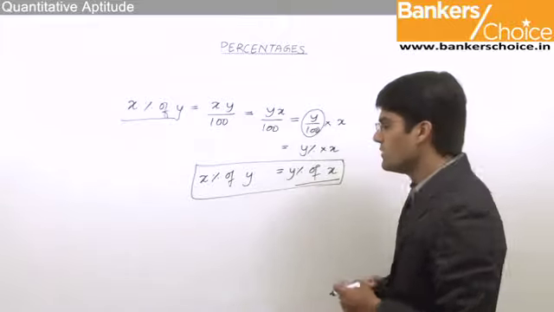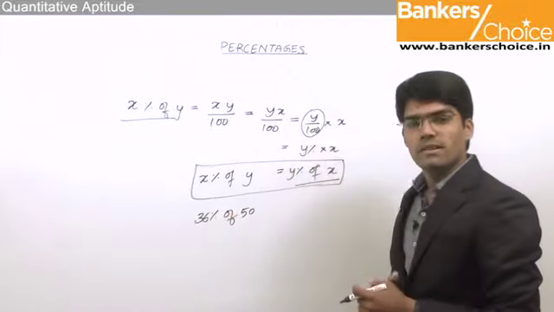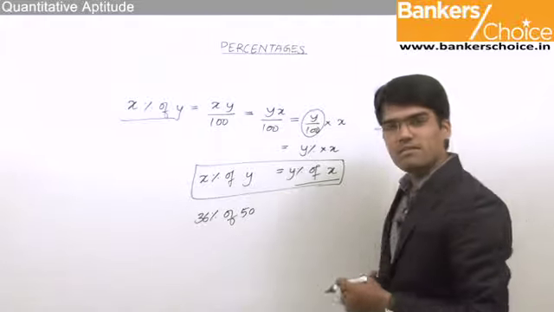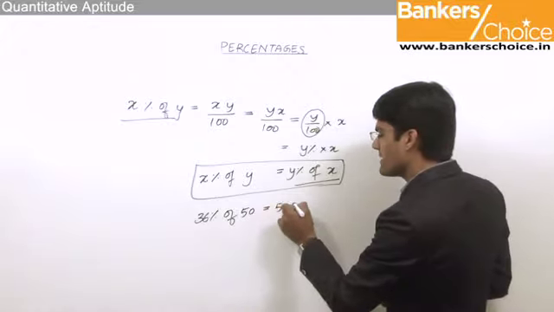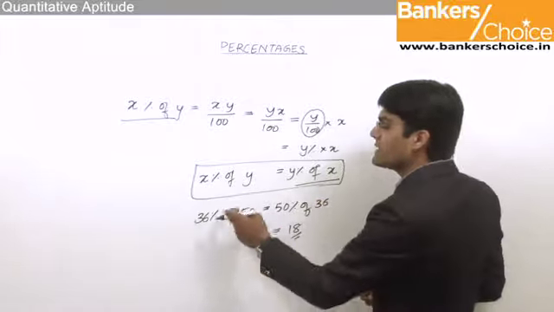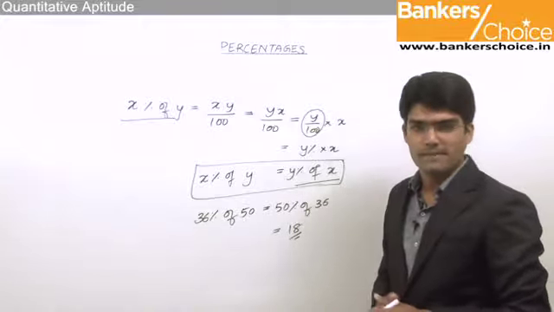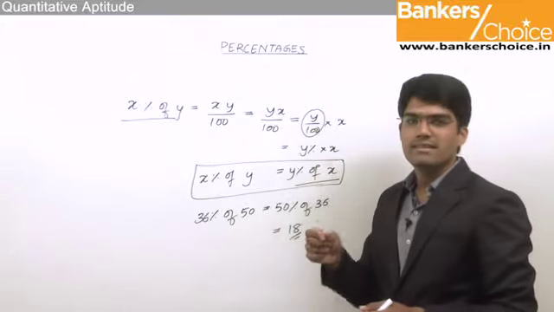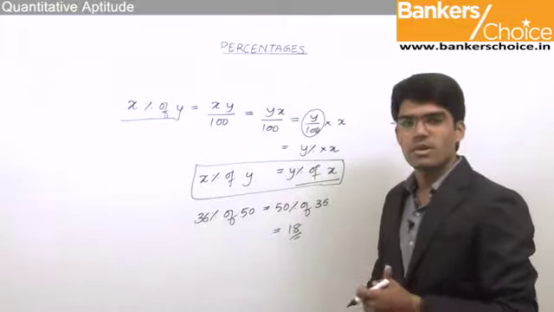For example, we need to find out what is 36% of 50. Now instead of finding out 36% of 50, if we take it as 50% of 36, the calculation would be much faster. Why? Because 50% of 36 is nothing but half of 36, which is equal to 18. So that is how when we take x% of y as y% of x, some calculations of this type will be done much faster. Why? Because 36% of 50 takes some time to calculate, but 50% of 36 is simply half of 36, which is equal to 18.